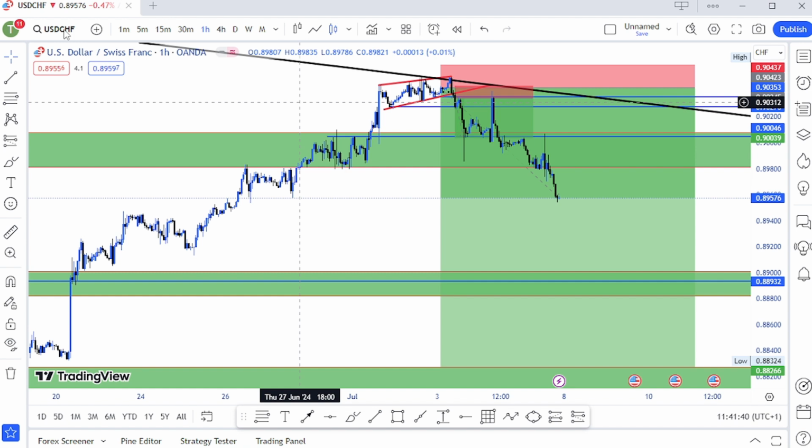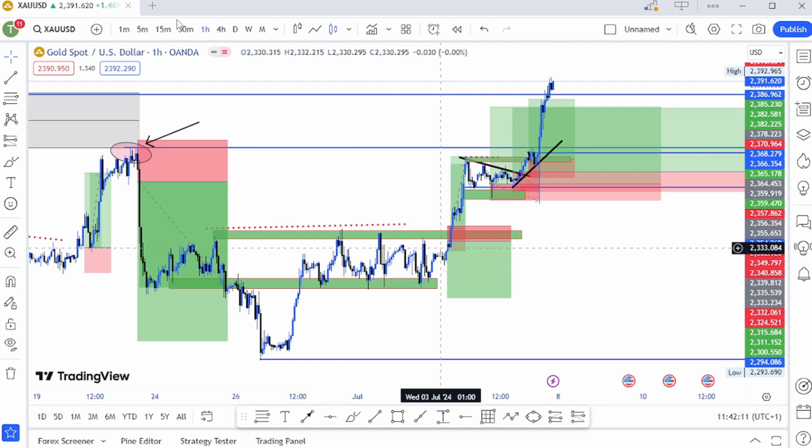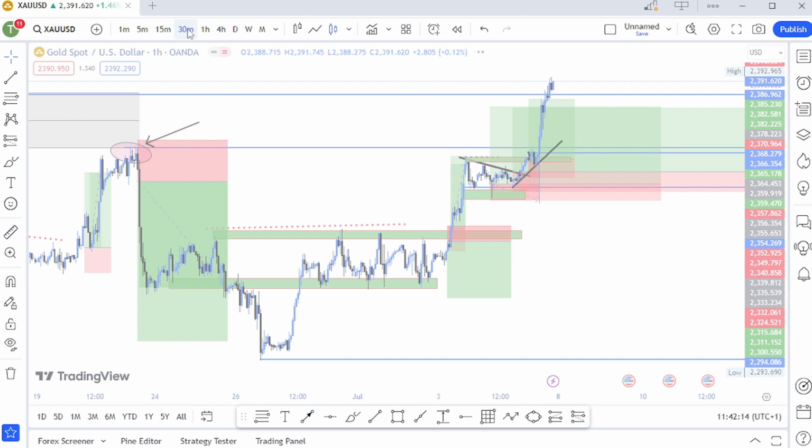Now for our next trade, I also took a trade on gold, guys. It was a loss, as you can see. Price was just consolidating around this area, so we were just trading support and resistance, resistance and support. I was expecting the same thing to continue before NFP. Then after seeing this rejection, let me quickly go to M30. After seeing this smaller rejection here, that is where I entered a sell, and then price immediately took me out. That was a loss. So that was our third trade.